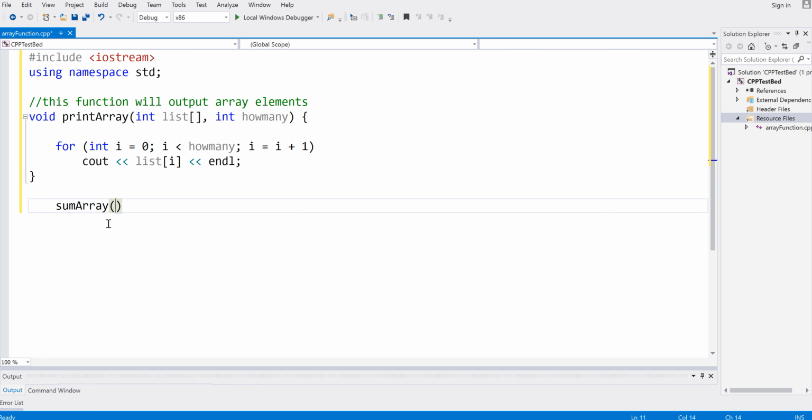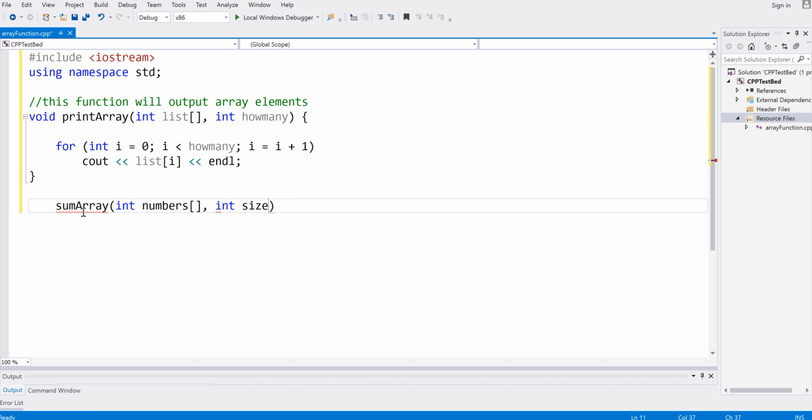And if sum array was going to sum all the elements of an int array, one of the parameters would have to be an int array. And then, of course, if I was going to sum all the numbers in my array, I have to know how many there are, right? So I could call it how many. This time I'll call it size just to be different.